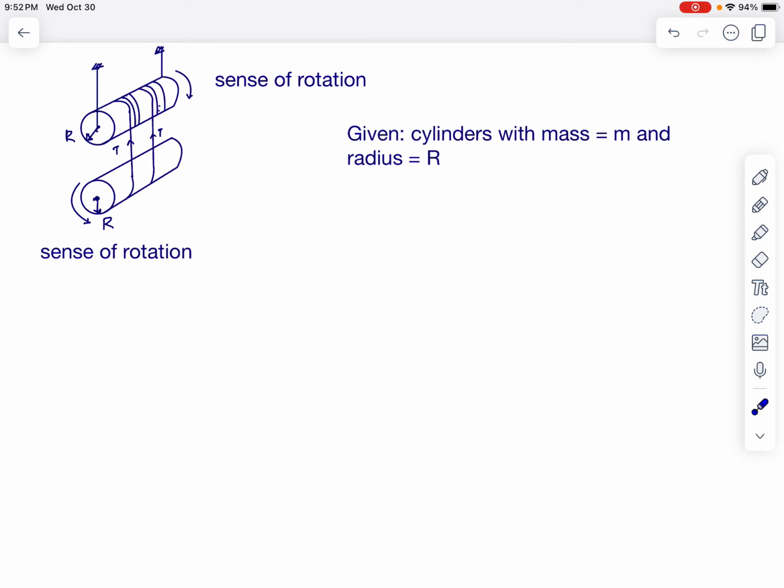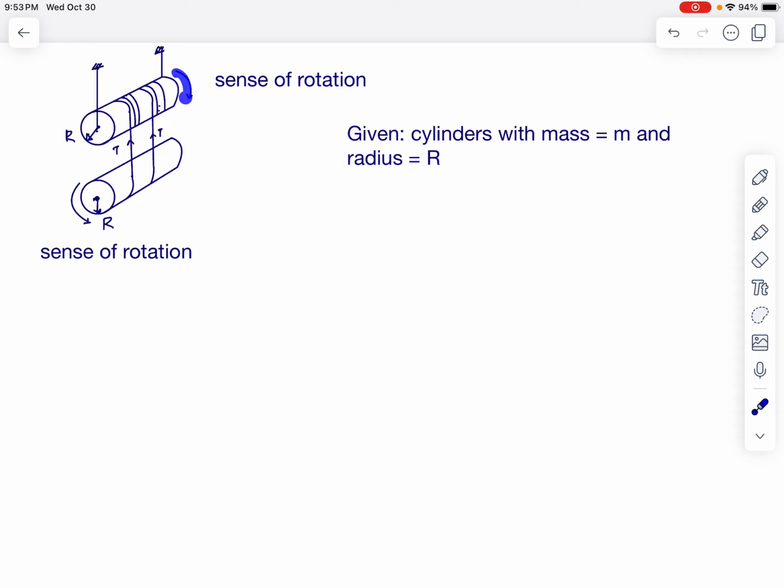So today we'll be looking into a problem that is much more complex, and this problem deals with rotational dynamics. In this problem, we have two cylinders, one on top and one on the bottom. The top cylinder is anchored to the ceiling by two strings, and from this top cylinder we suspend a cylinder below. Both these cylinders are free to move.